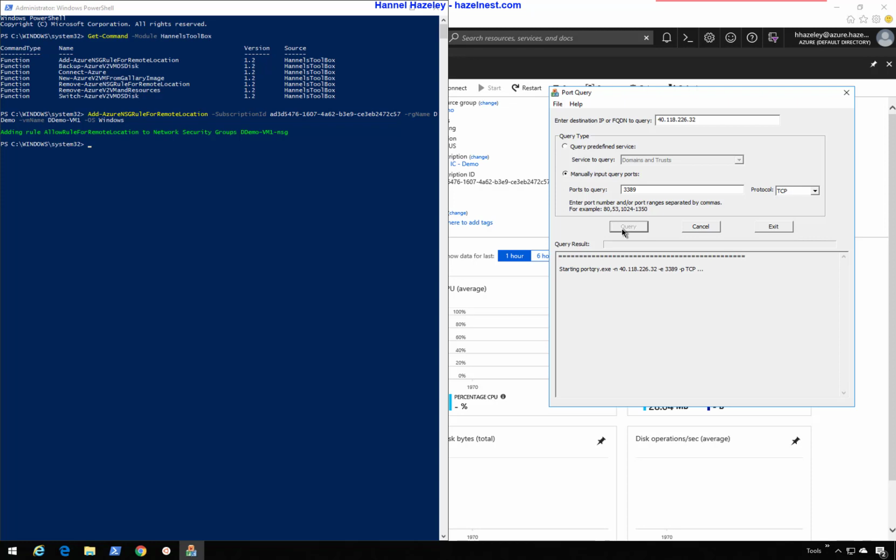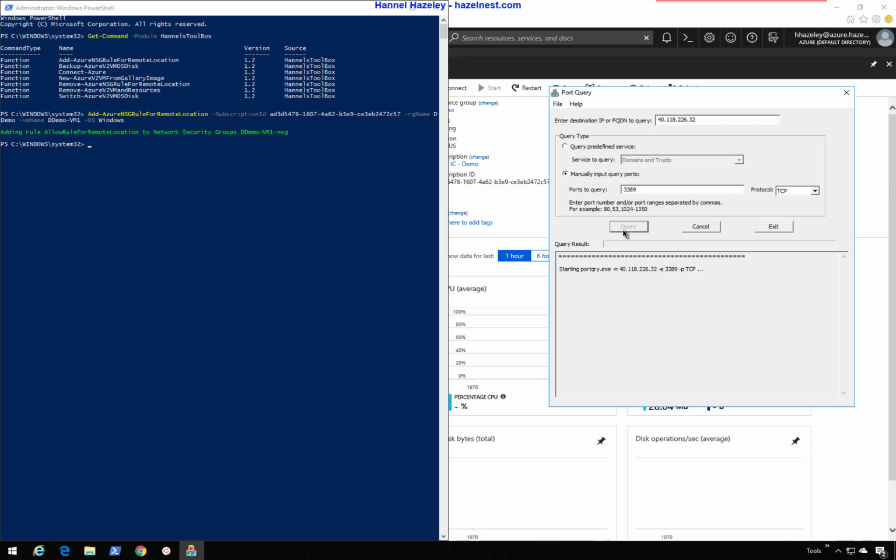So it would add a rule, so then you can RDP from whatever location you're in, whatever the public IP address for that location is. You don't have to think about manually going in to add the rules, and you don't have to think about the IP address or where you are. It would automatically do that for you.